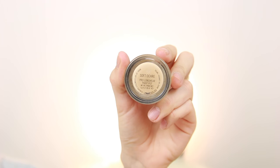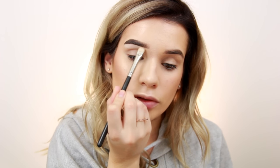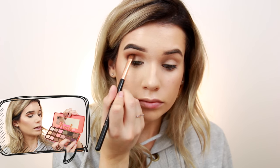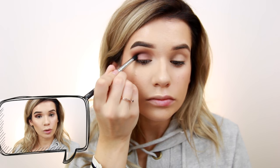For both sides I'm priming the lids with Soft Ochre Paint Pot from Mac. On the Instagram side I'm also using it to carve out the brow. For eyeshadow on the Instagram side I'm using White Peach as a brow highlight and inner corner highlight to make the brow bone pop. For the transition shade I'm using Puri, then deepening the crease with Delectable — a purpley plum shade. Then I'm using Georgia all over the lid, packing on the shadows rather than sweeping them so the color shows through the camera exactly how it looks in the pan. Finally I'm using Tempting — a black shade — to darken the outer corner and add more dimension.